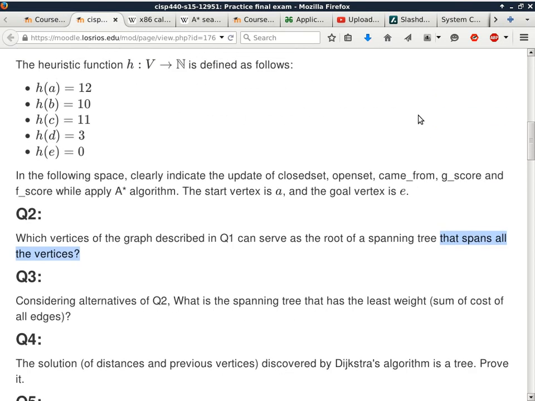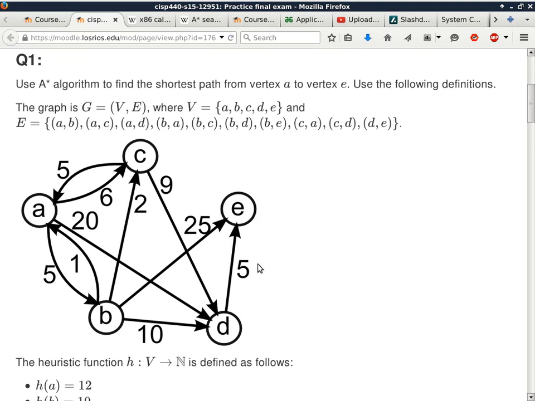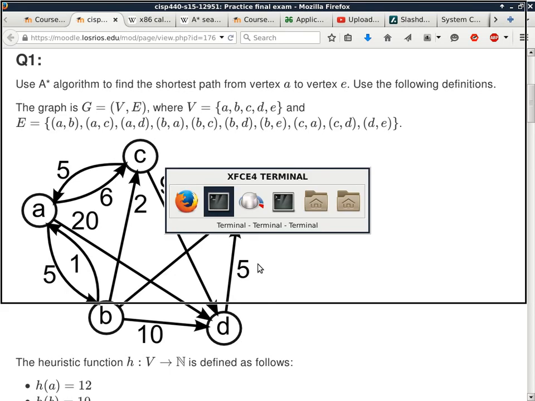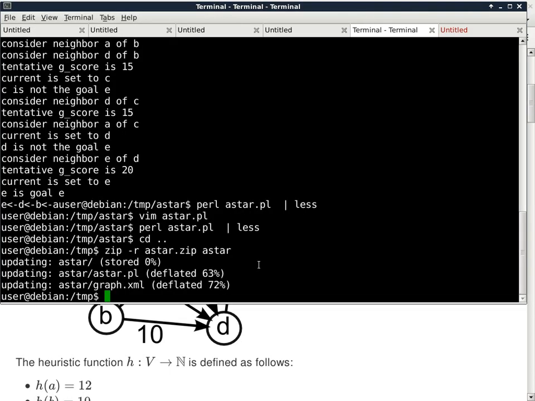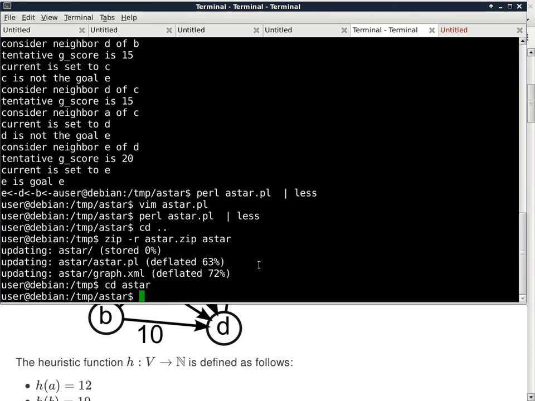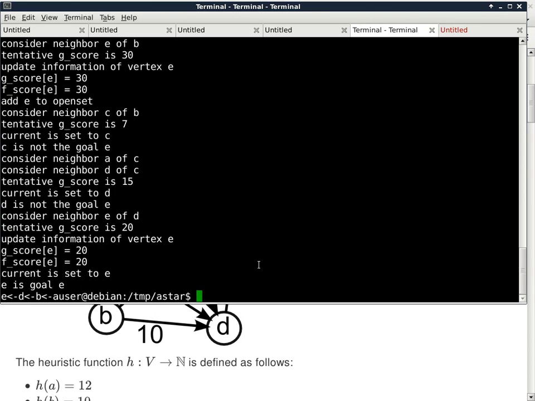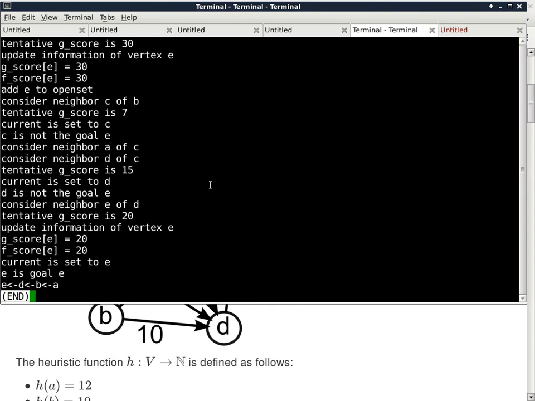All right, so let's go back and take a look at the graph here. Okay, so the one spanning tree that we know for sure is a spanning tree is the one that we just constructed. Now, what do I mean by the one that we just constructed? Let's take a look. So what we'll do is we will take a look at the A-star algorithm. So we'll go ahead and run the A-star algorithm again. And we'll take a look at how we update all the vertices.